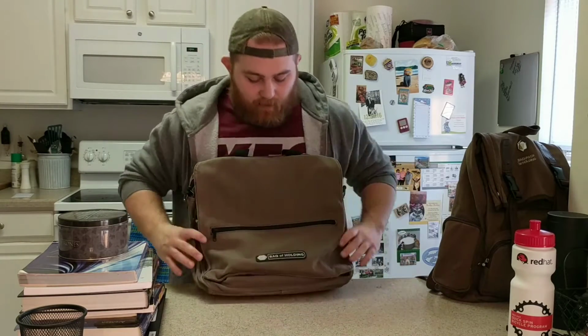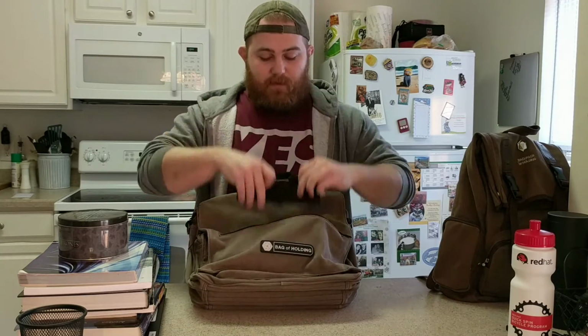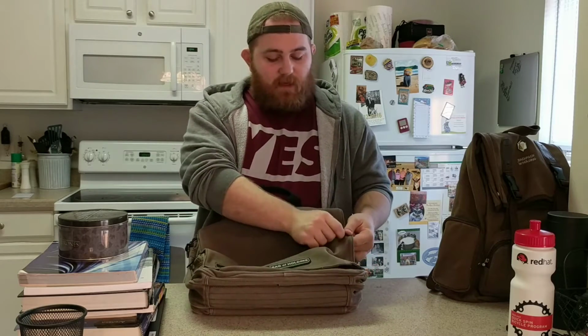So on the outside, we've got an outside zipper, right? This outside small zipper, as you see, I'm storing the strap in right now until I get a replacement. It's pretty big. Let's open this up just a little bit. It's pretty big. You can feel how thick it is.